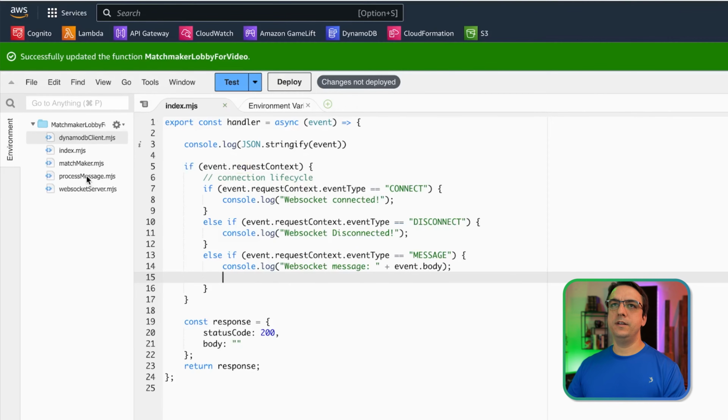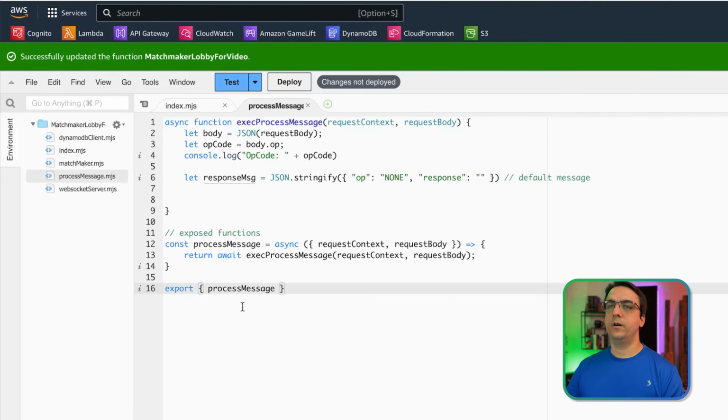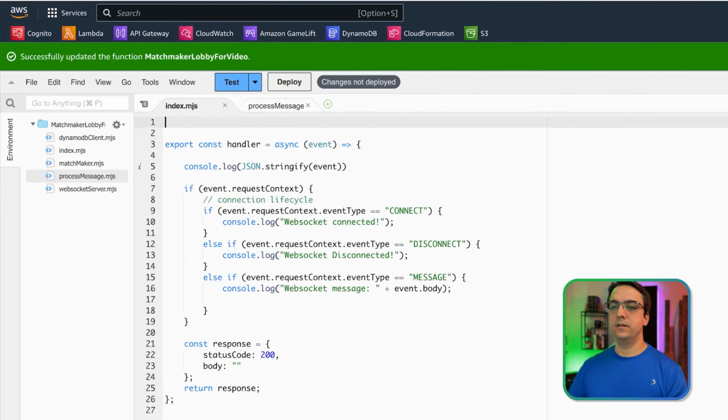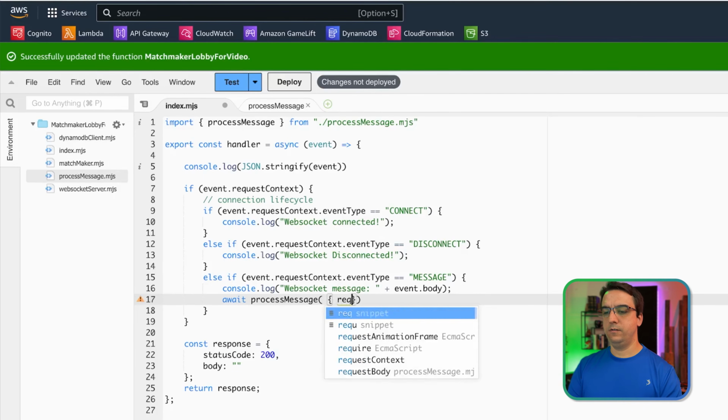Okay, so I wanna import the process message into this, but let's just stub out a little bit first. Okay, so what we've done here so far is stubbed out the main processing message function that all the messages from our client will go through. So now we can import the process message function into our main index file here. So let's just do that. So we've imported the process message script into our index script. And what we're gonna do is go ahead and call process message on any message that comes into this server.